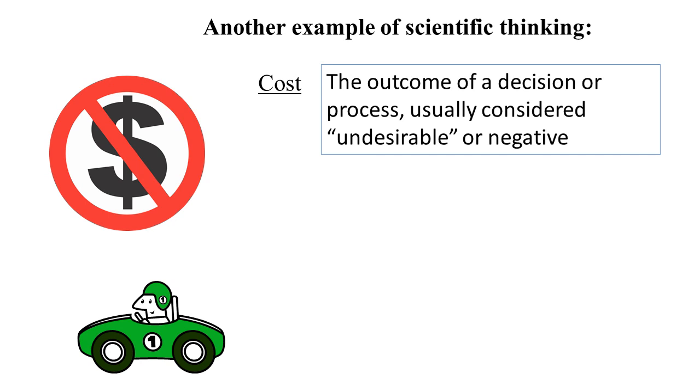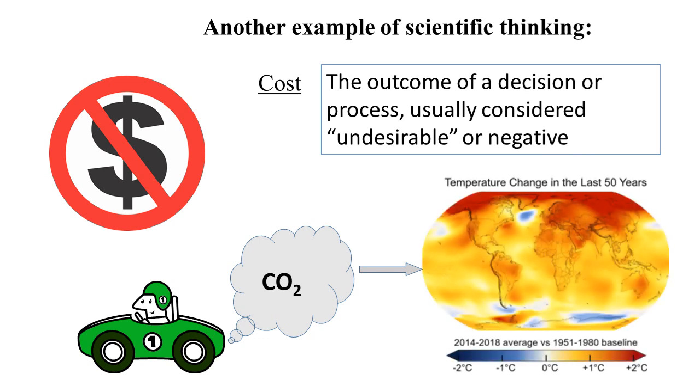A scientist, on the other hand, is not going to think about the money aspect of it. They're going to think about what's the outcome of driving this car. So we fire up the car, and the exhaust gases put out produce carbon dioxide. Now, carbon dioxide is what we call a greenhouse gas. It actually helps to contribute to global climate change. So, to a scientist, we look at it this way. We start the car. The car puts off carbon dioxide. That carbon dioxide goes into our atmosphere.